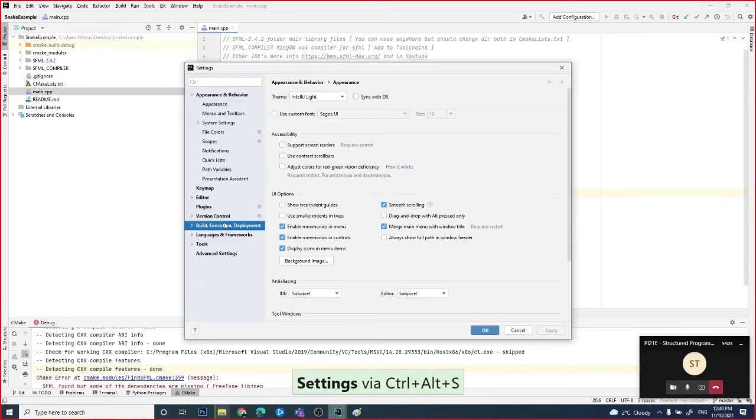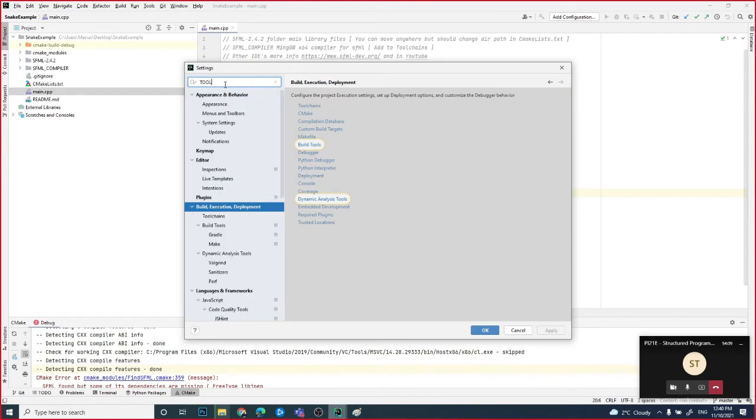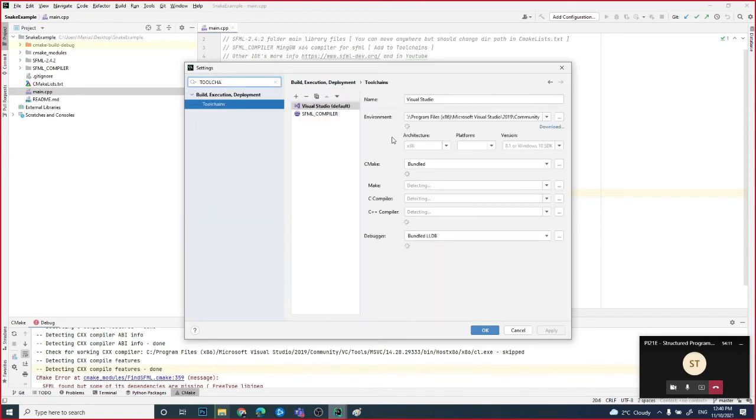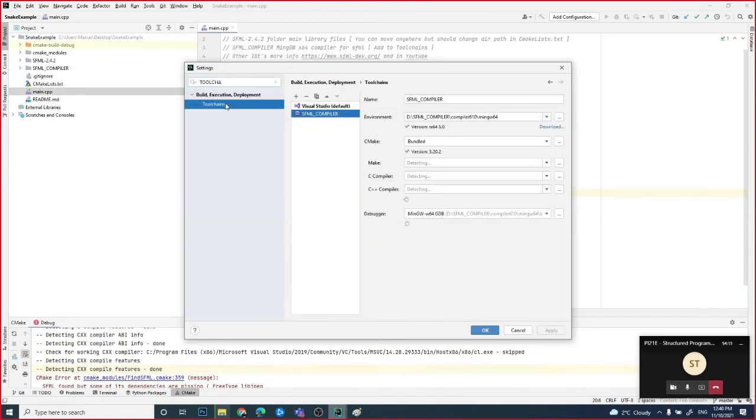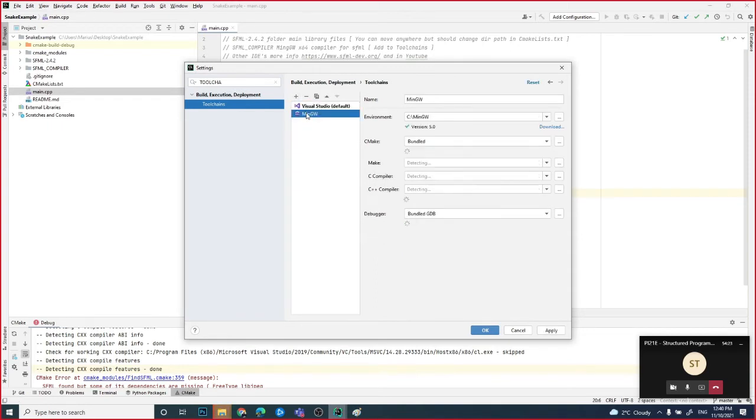You should pick your build execution, or write toolchains. Basically it's a compiler, and if there are no compilers, you should add MinGW. MinGW will be our new compiler, which is the SFML compiler.